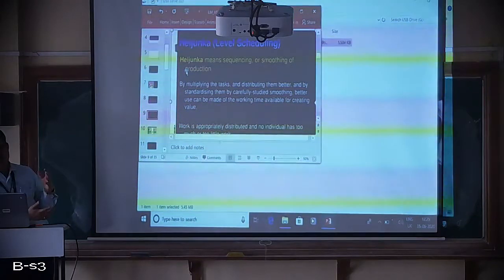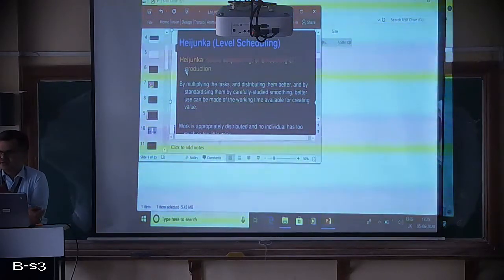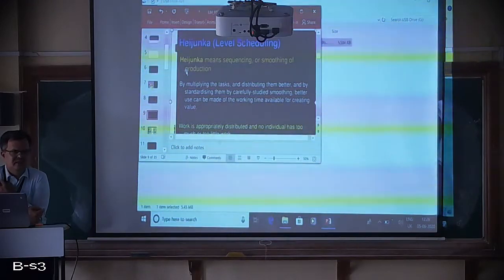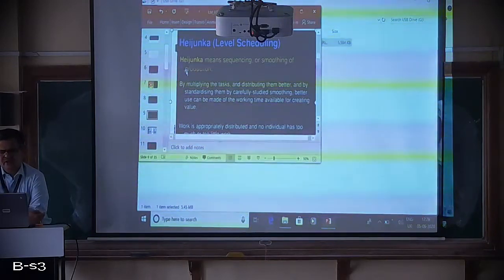It's a long-standing term. Maybe during the 1960s, when we used to refer to textbooks by Baker, K.R. Baker, on industry scheduling, all these terms were very well known: SPT rules, scheduling and all those things. But these Japanese concepts, when they started TPS, were given different names or terms called Heijunka, nothing but level scheduling only.